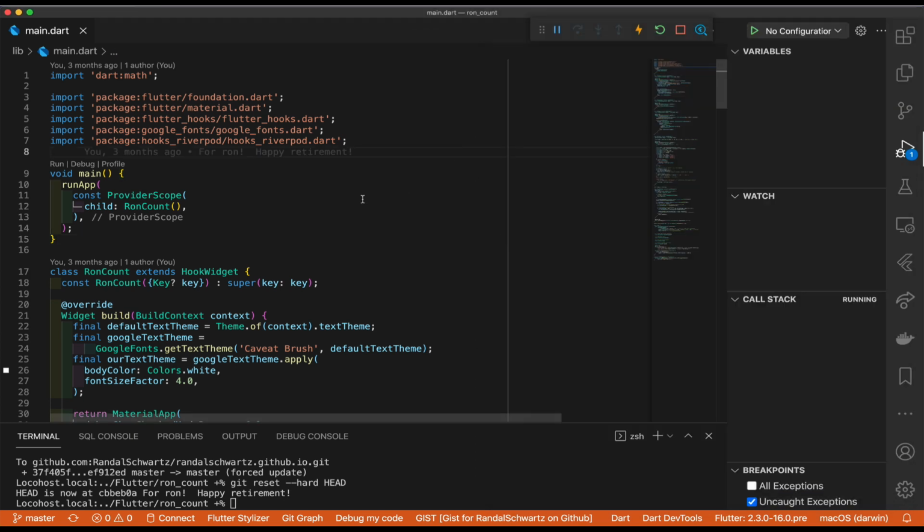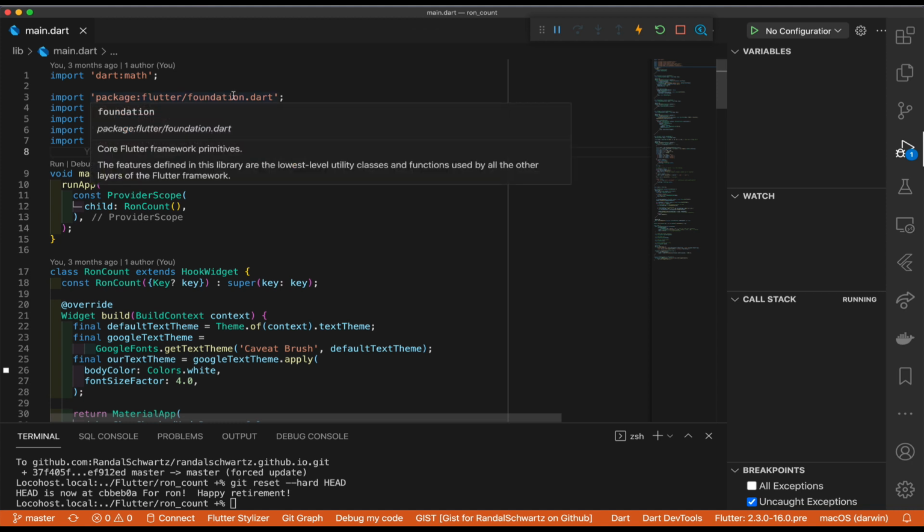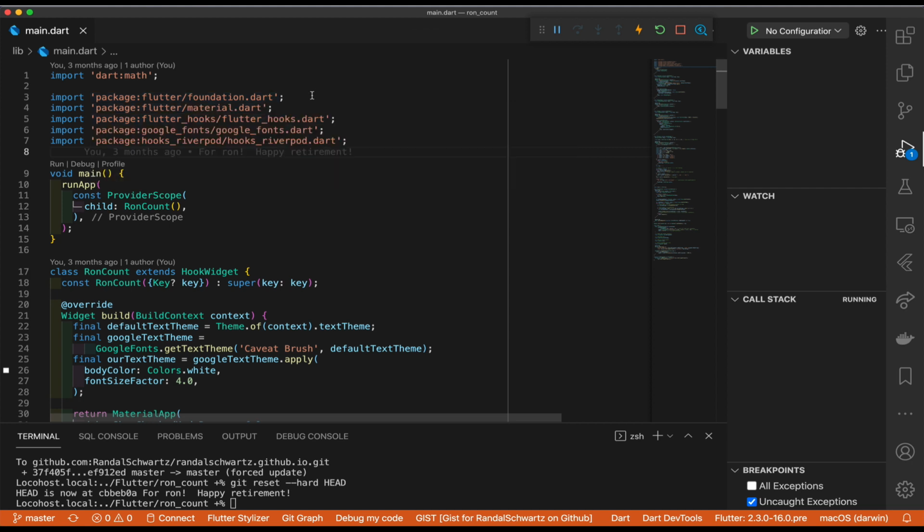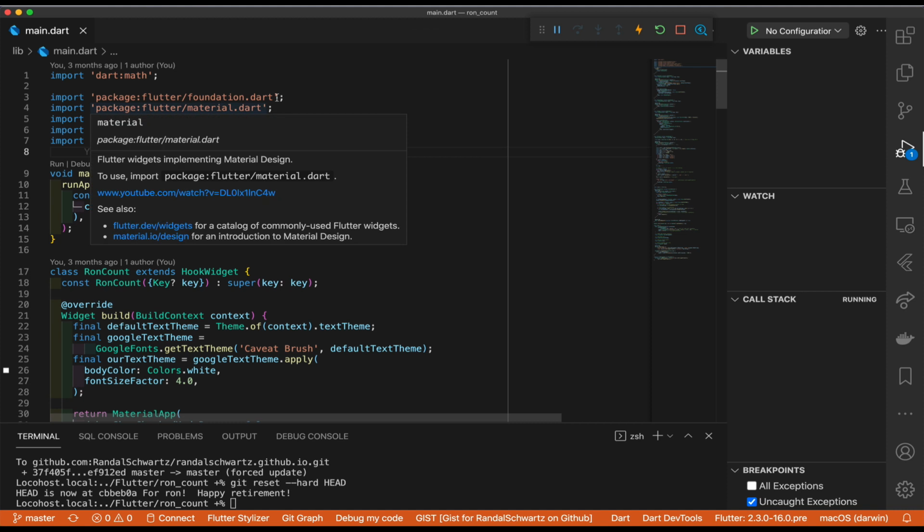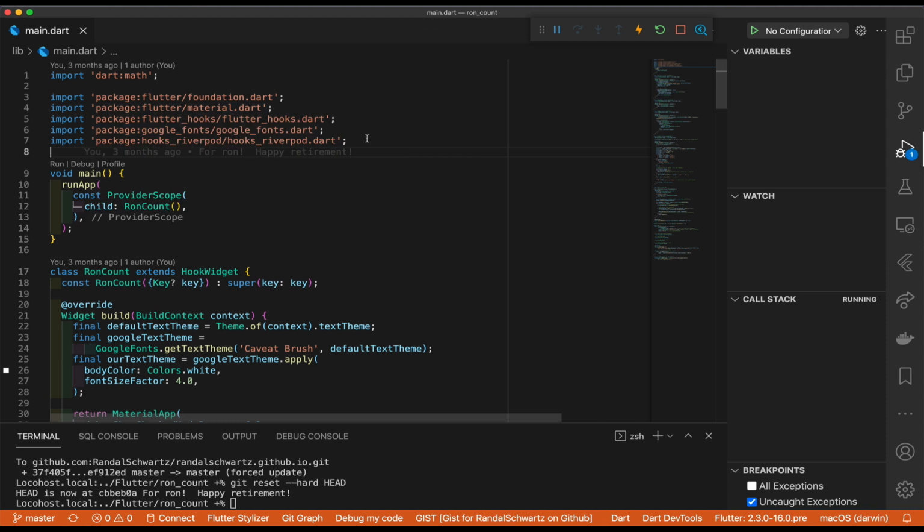I hope this is big enough for you all to see. We have, let's see, import dart:math, nothing special there. We needed the foundation Flutter library because we're going to be doing some things with alignments and sizes to get some positions and relative things. Material, of course, everybody gets. I did this with my Riverpod Hook startup library, startup toolkit, so we'll talk about that in a few minutes. I also, for fun, wanted a handwritten font, so I went to the Google Fonts package and imported that.